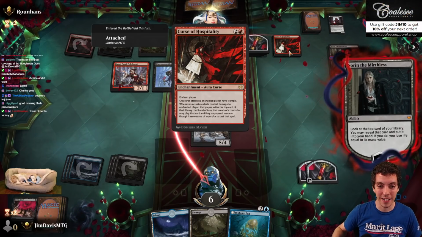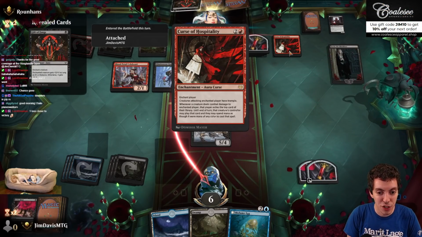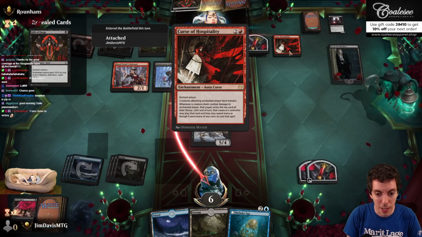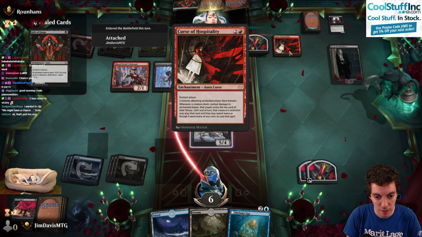Curse of Hospitality. 3 mana for an enchant player. Enchanted creatures attacking enchanted player have trample. Whenever a creature deals combat damage to a player, the player exiles the top card of their library. They'll enter their creature control and play that card and spend mana of any color. Is the card even good?